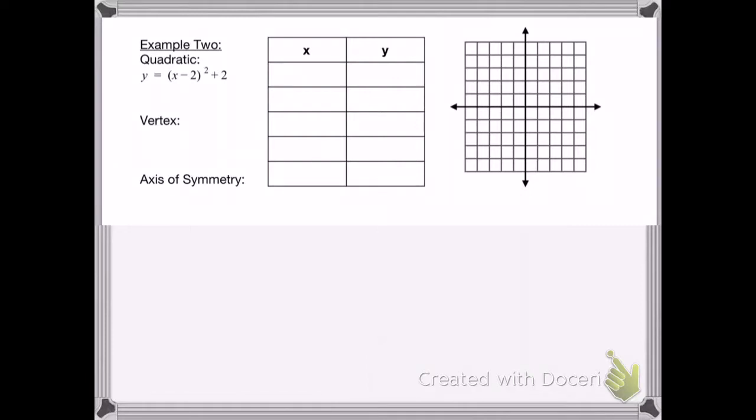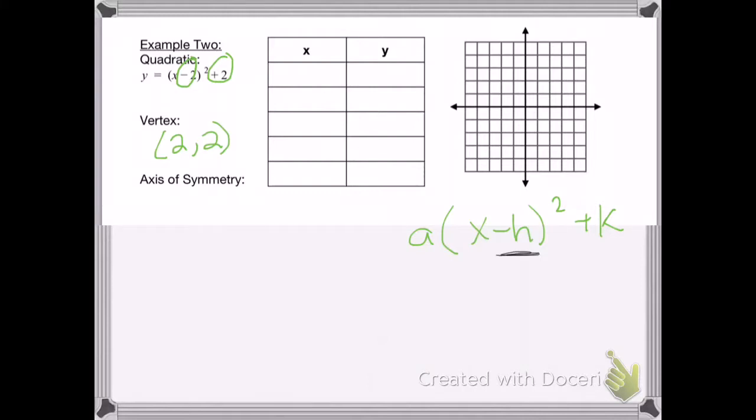So remember, we've got our h and we've got our k. So we have -2 and +2. So our vertex here will be (2, 2), because remember, in our formula, which is a(x minus h) squared plus k, because this h is already a negative, that means we're going to keep it a positive there because it has to. We're just looking at that number.